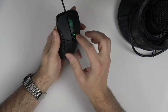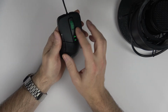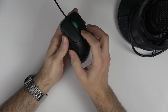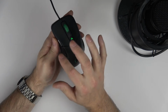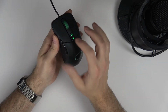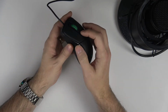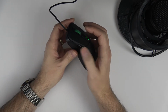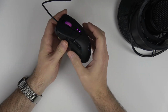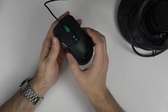This button here, I think it's called button number 6 in the software. You can have the tactics. It's called tactics. Some Roccat have that as a shift, G-Shift on Logitech, which allows you, by doing the shift, to double the function of every button on the mouse, so you can have dual functions as well. Me, I just do DPI up and DPI down. I don't use the other stuff, but if you need more functions on the buttons, you can do the shift and assign the button. So this can be something on a regular button, and then you can do the shift and call it something else after that. So that is also a feature of mice that are twice the price. So I think it's an amazing feature.